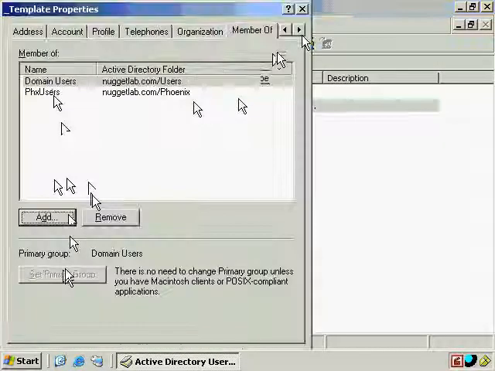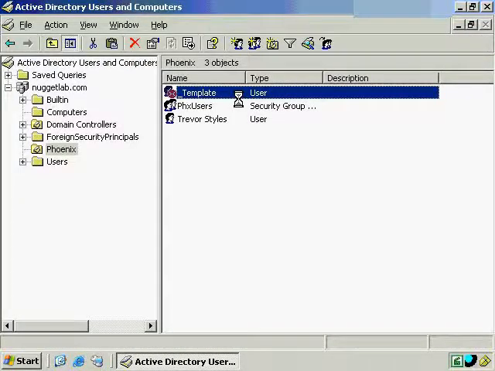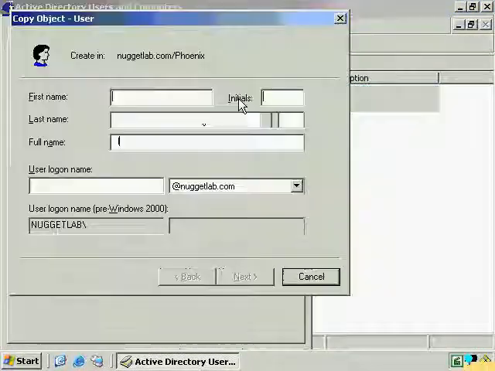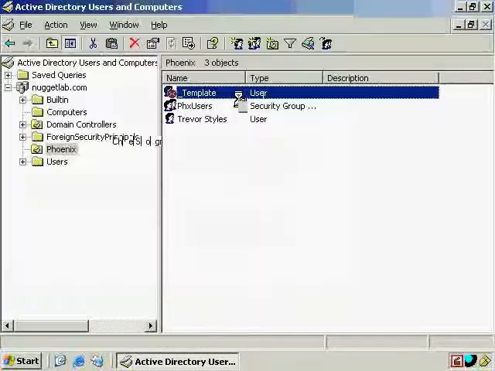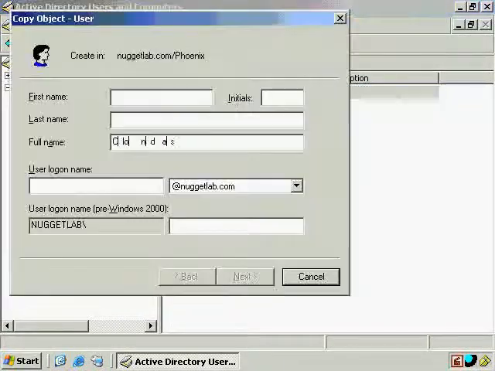Now, let's go ahead and create a new user account based on this template account that we have right here. So I'll right-click, and all you have to do is to click Copy. Now once it chooses copy, then you enter in anything that's unique to this account. So let's just have an account here. Let's call this person Chloe Snodgrass or something. What a name. No offense to anyone that's named Snodgrass out there, by the way.